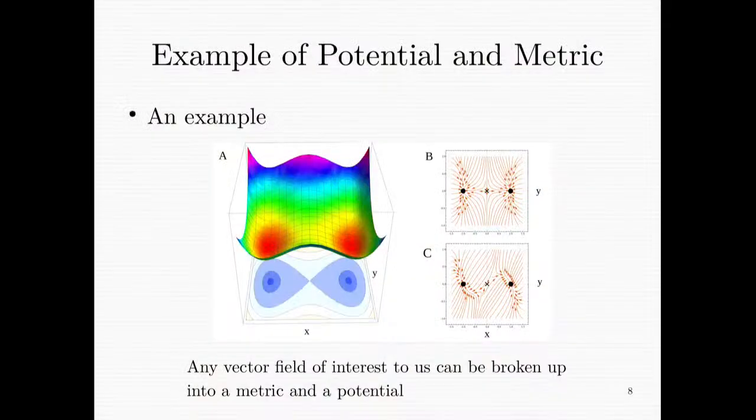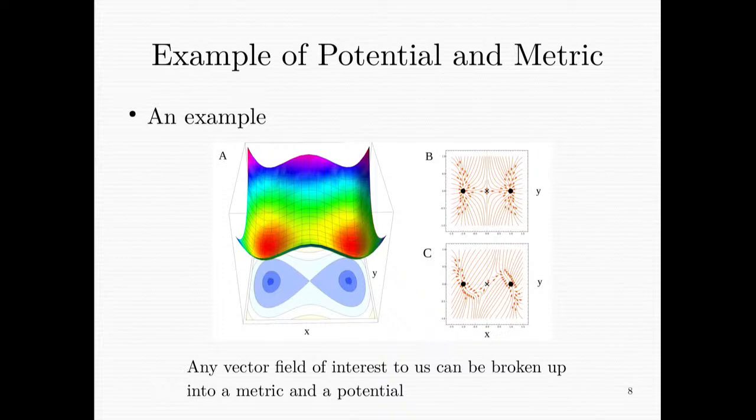Okay, so to give you an example, a very trivial example, you can imagine having a bistable system, and the flow diagram for the bistable system, which is just derived from a potential, would be something like this. You have a saddle point in between, you have two stable fixed points. But what you can do with the metric is you can change the flows. So you can change the flows, for example, in C here, I'm showing something that is derived from exactly the same gradient flow, but I've added a Riemannian metric.